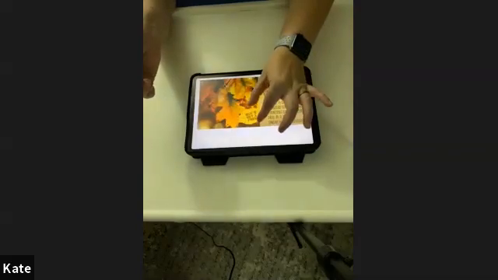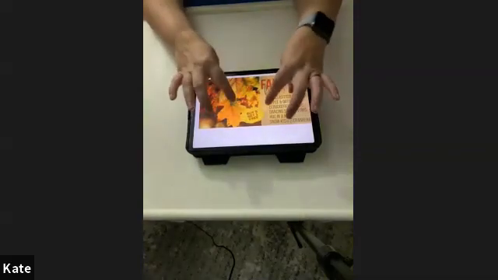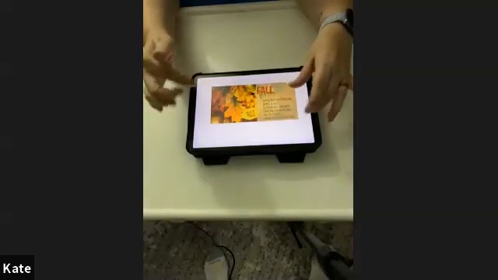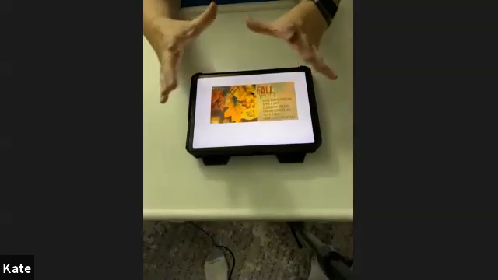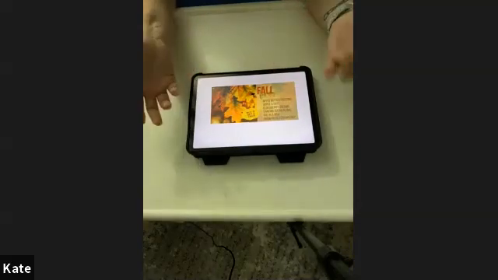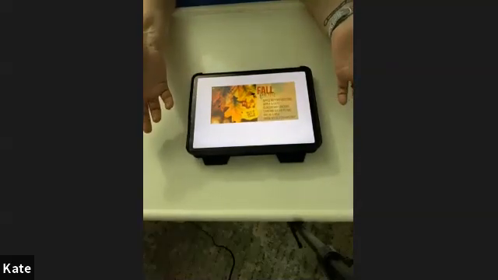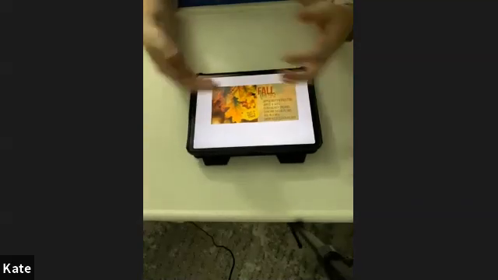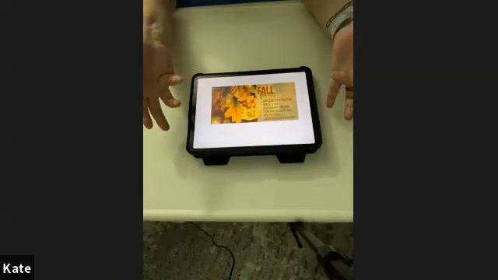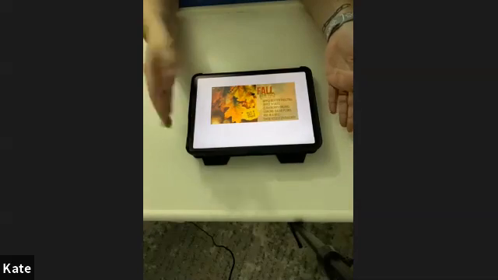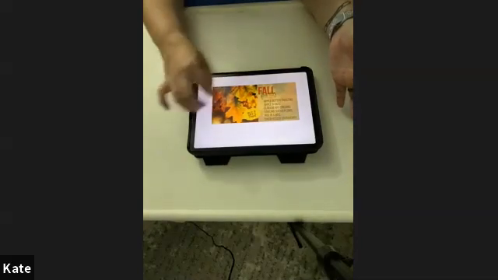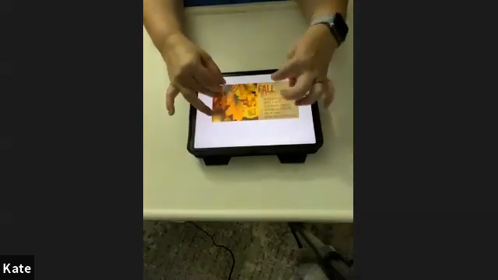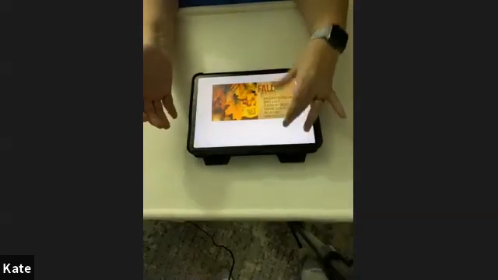This guy is off the grid, so I put him in a little shape so that he would be easy to read, as opposed to outlining your font or anything like that, because that's going to make your fonts harder to read. But this one is a good example of asymmetry. So you got your full color happening over here. It's nice and bright. And then it's giving your description right here on the side.